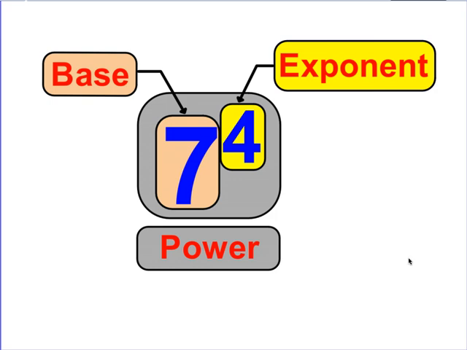Every power is written this way, unless it's in standard form, which would mean that it is either solved, or if it's written in expanded form, it would be the actual multiplication problem used to solve this. Right now, this power is written in exponential form. So when a power is written with a base and an exponent, you can say it's written in exponential form.